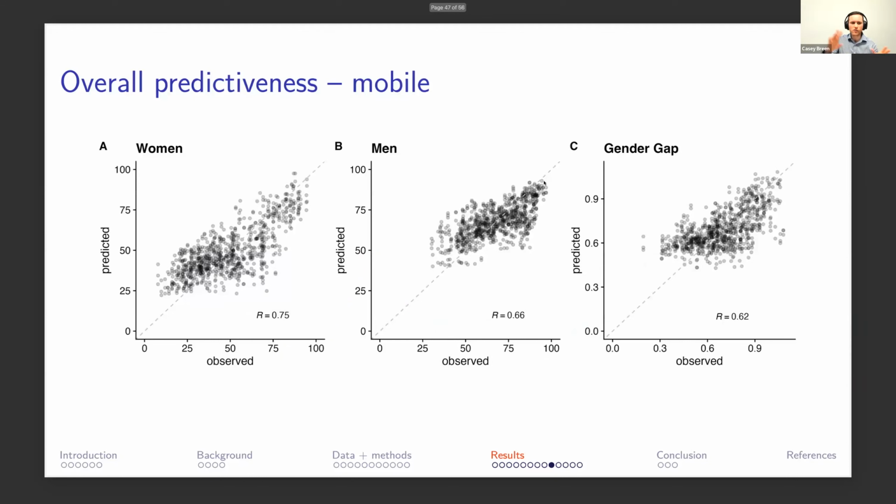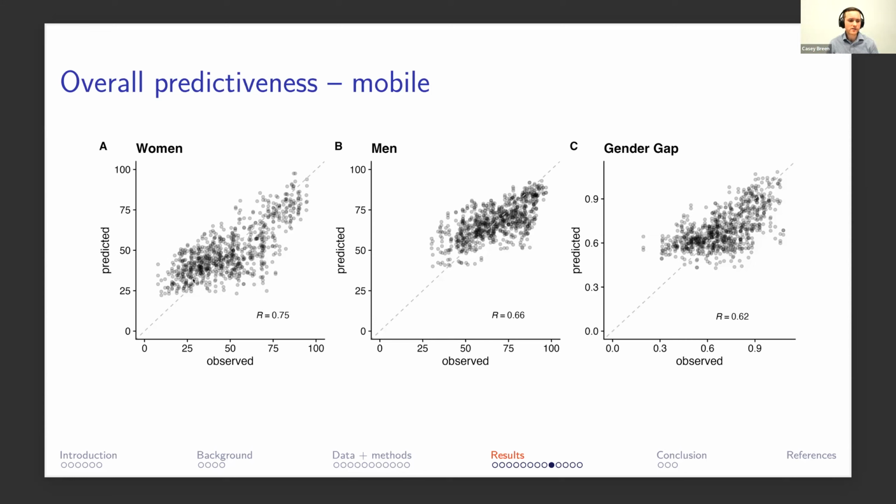So now I'm going to show you our overall predictions of mobile phone usage. Here I'm combining together our predicted estimates using leave-one-country-out, the more conservative of the two cross-validation schemes, and our observed. Again, anything along this 45-degree line is a perfect prediction. As you can see, we're getting pretty close here with mobile phone usage, but this definitely isn't perfect. Our observed and our predicted have a correlation of about 0.75.